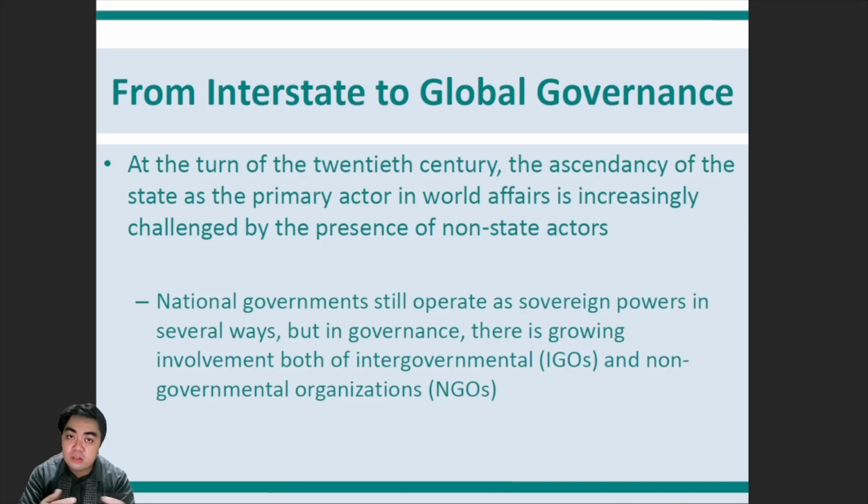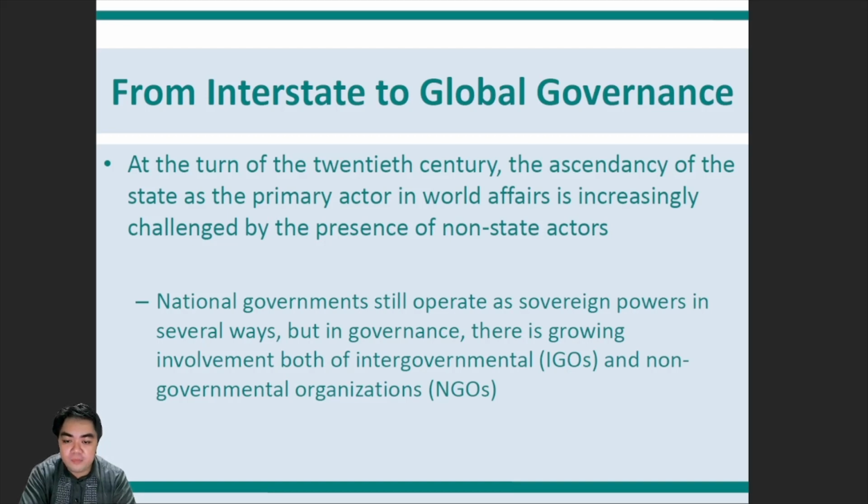And because in the previous century, as we have seen in the First and the Second World Wars, we have seen the rise of total war, of warfare that is largely unmitigated. And of course, by the end of the Second World War, we have seen the rise of nuclear warfare. And this has drastically increased the cost of warfare and has basically put a cap on what states can do in terms of war. So it has increased the cost of war over its benefits, and therefore many other actors on the world stage became prominent alongside states, not only to curb war, but also to take advantage of new developments post 1945.